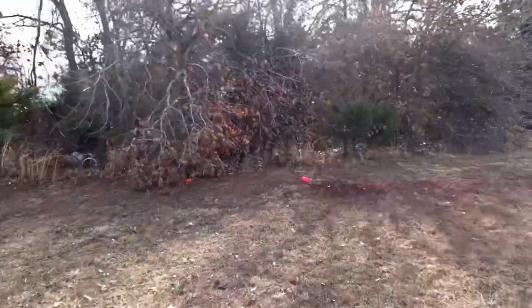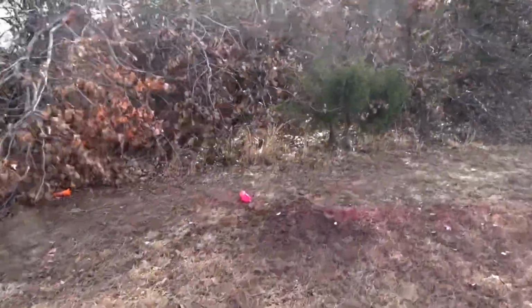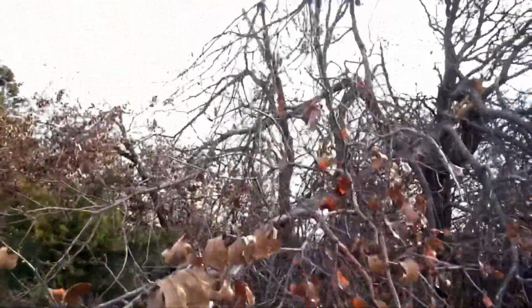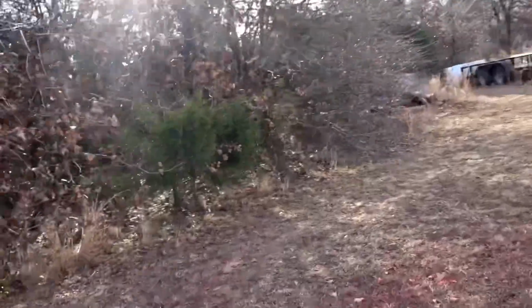Alright, so walking up to it right now, there is nothing left. The paint definitely exploded. Oh man, there's paint all over. I'm gonna search around and see if I can find any of the pieces.